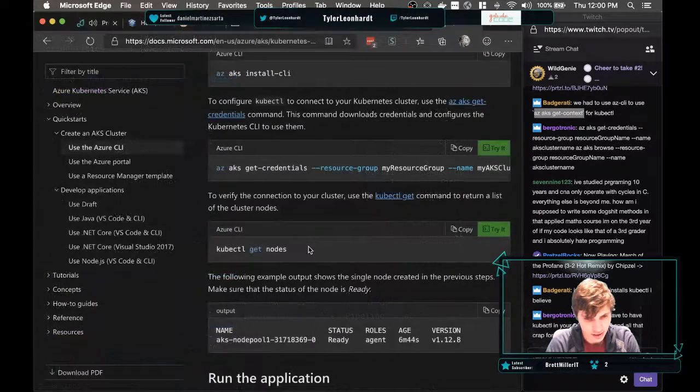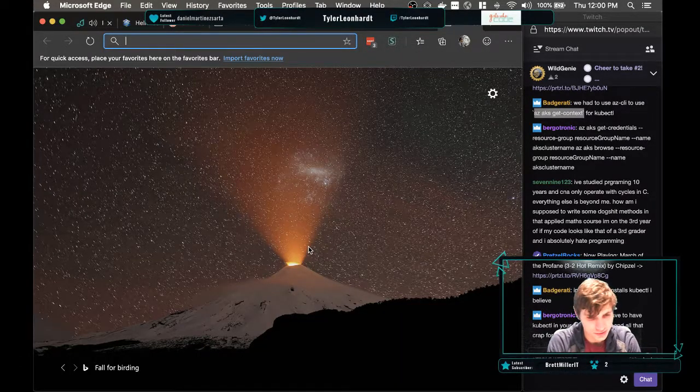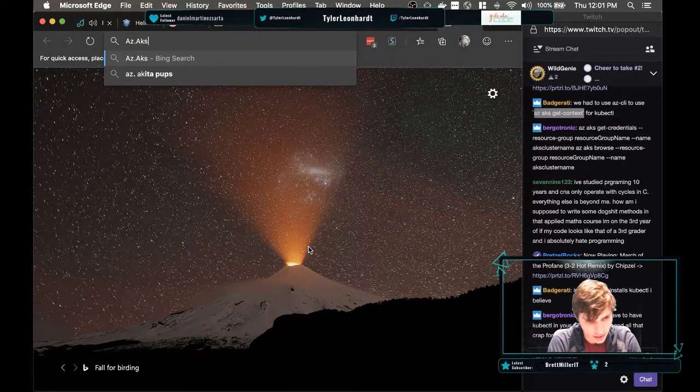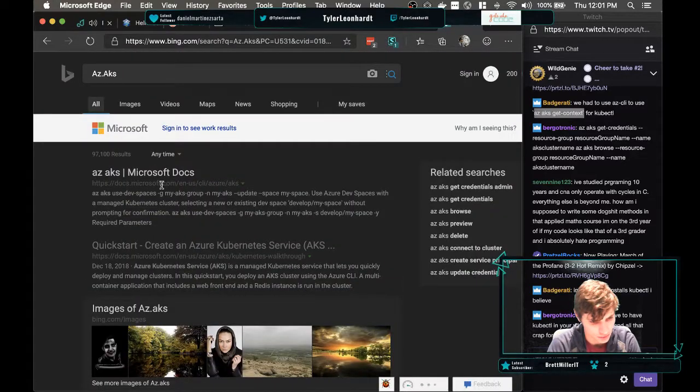And of course, I know there's an AZ AKS module.